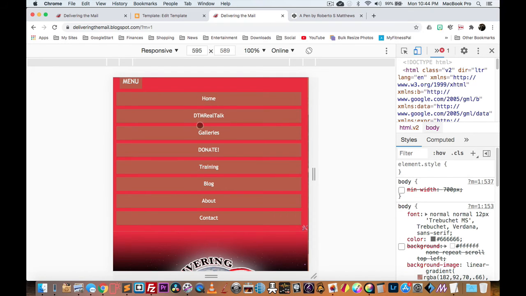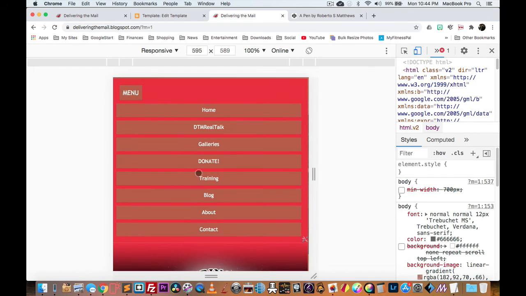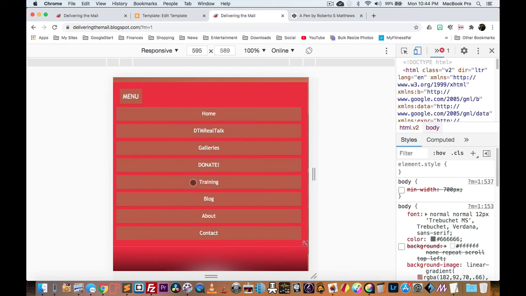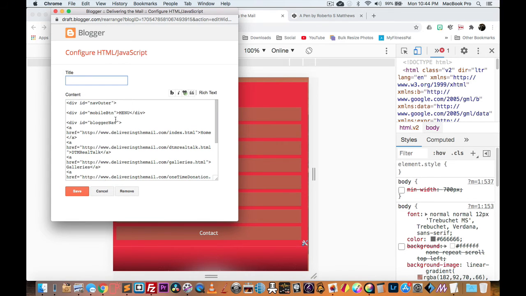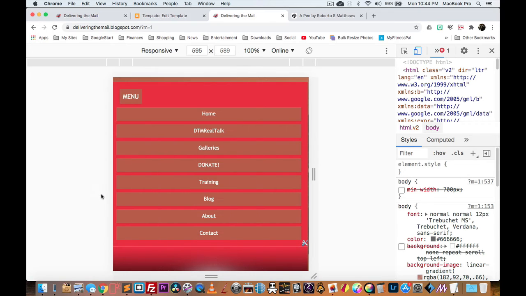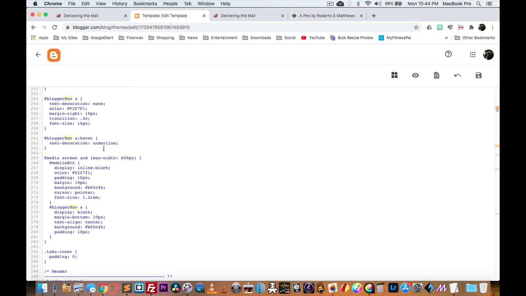Okay, so now that we have all of this set up the way we want it to be set up, we got to close and open the outer nav here. So the outer nav is exactly what it's called, the blogger nav. Okay, so let's go ahead and do the blogger nav.